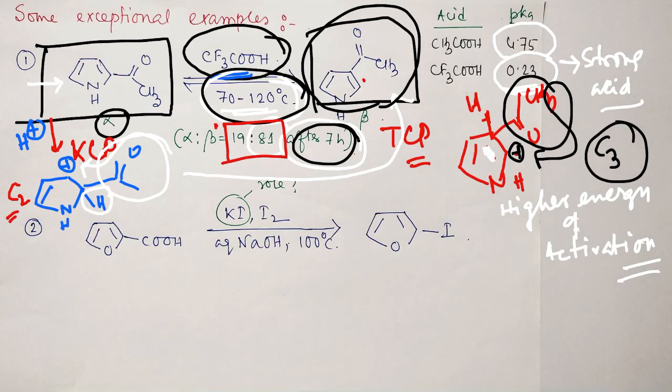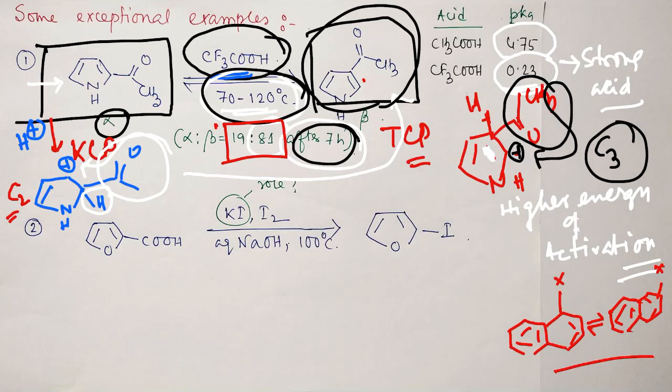By the way, in a similar example, in case of naphthalene, you will find the alpha substitution is associated with lesser energy of activation, but if you keep this for a long time at higher temperature, this alpha is converted into the beta. This is very common in naphthalene. We will discuss it, but as a comparison, if you remember this example, it will help you remember both, because one example helps to remember the other, as they belong to the same logic. Okay, fine. So this is the explanation of example number 1.